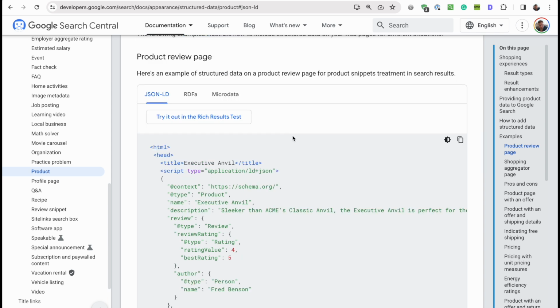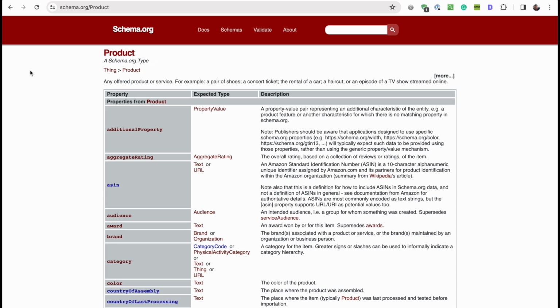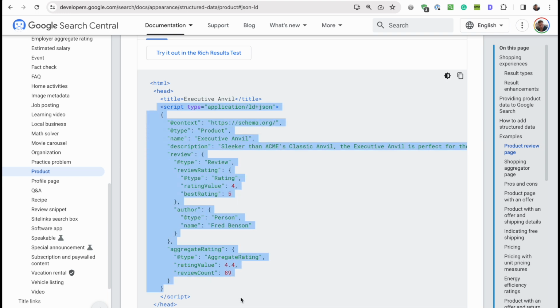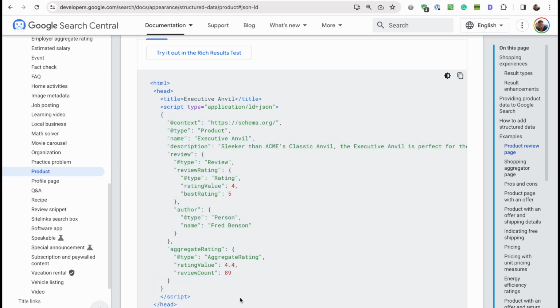So that's JSON-LD. Now, one other thing that you might have heard it often being called is schema. Schema basically just means blueprint, doesn't it? But there's also schema.org, which is the organization that standardizes structured data between Google and Yahoo and Bing and other search engines. So in other words, schema, structured data, a lot of these words are interchangeable. So if I say FAQ schema or product schema, I really just mean the structured data or the code that you need to add to your store.